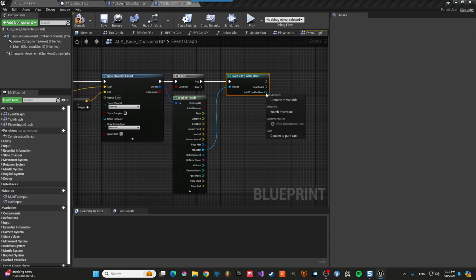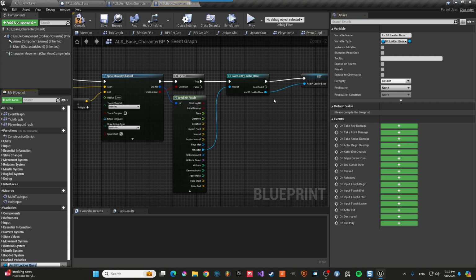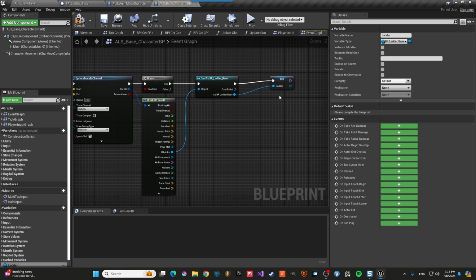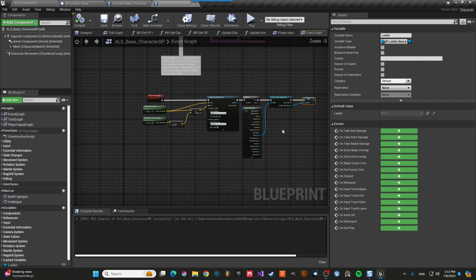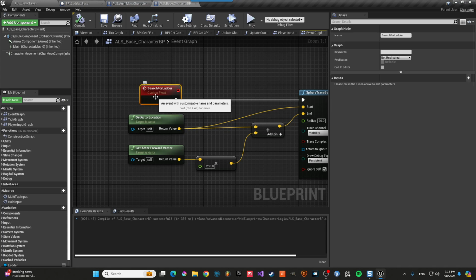And if we get it, then this is going to be the ladder we are on, so promote that to a variable, and this is our ladder. So simple as that.